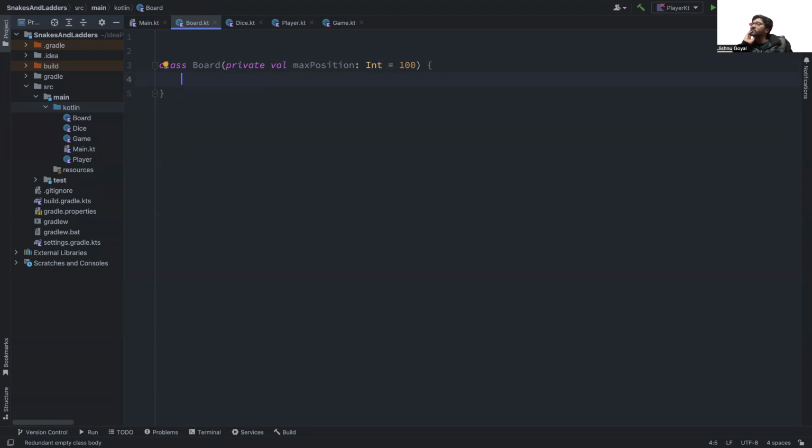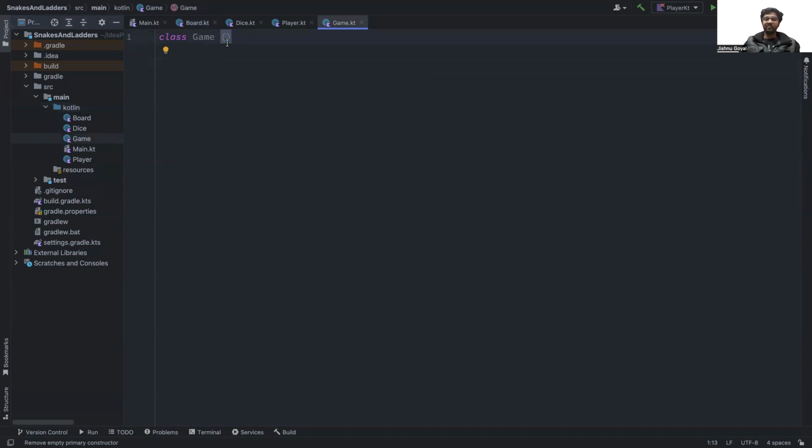Your board has a max position. Okay, let's think about the dice. Your game should know how many dice there are. So your dice becomes a part of the game. So now I'm thinking that way, right? So let's do that first.